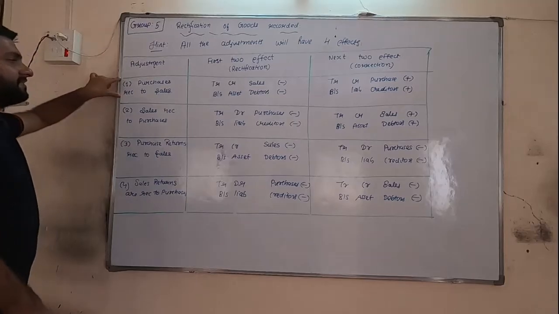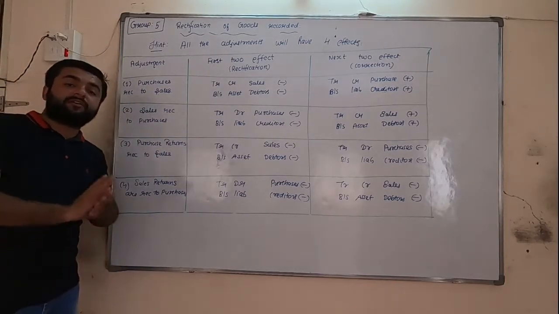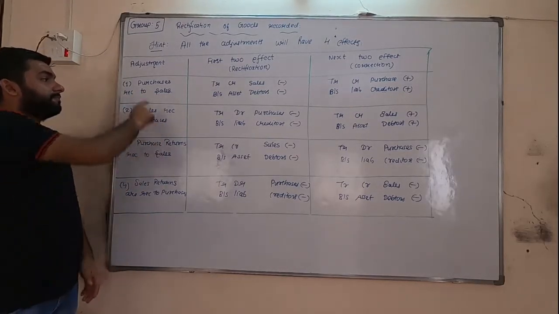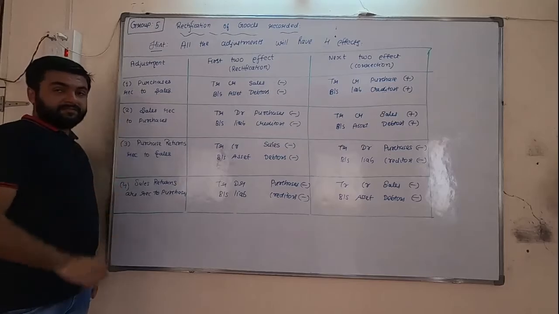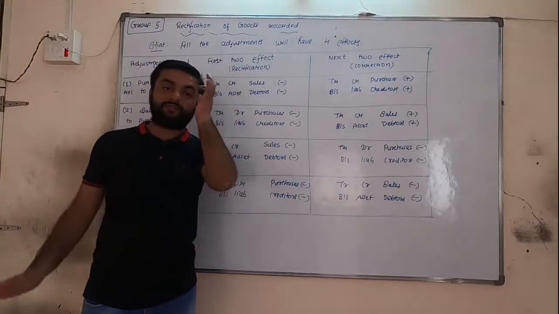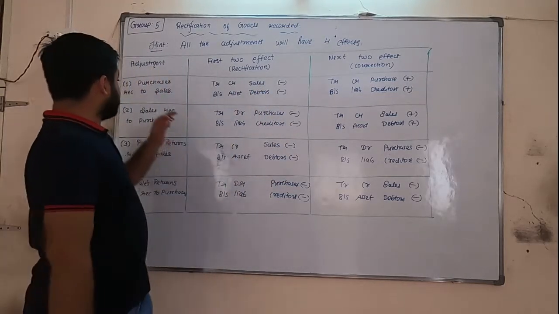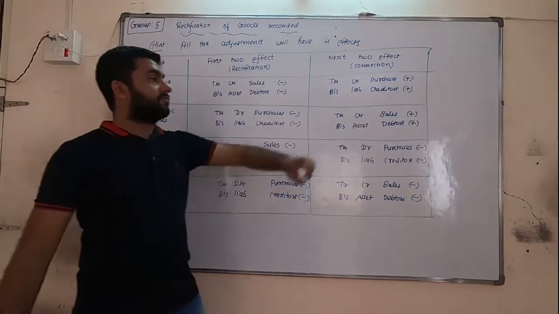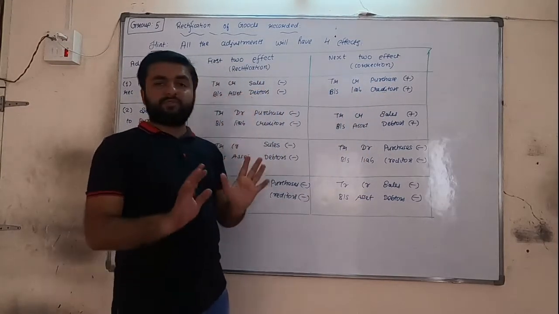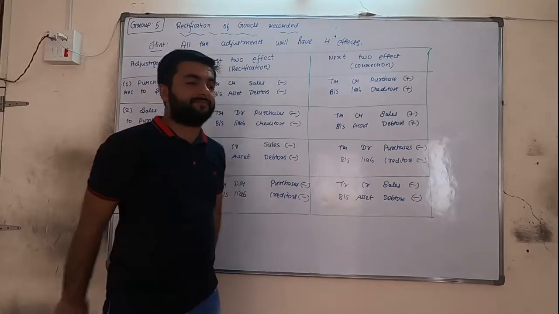Now we are learning adjustment number 1. Purchases are wrongly recorded to sales. It was an actual purchase, but by mistake we recorded it to sales. So sales should not come: sales minus, debtors minus. And actually they are purchases: purchases plus, creditors plus. You should remember these previous names. Where purchases are there, trading debit. Where sales are there, trading credit.